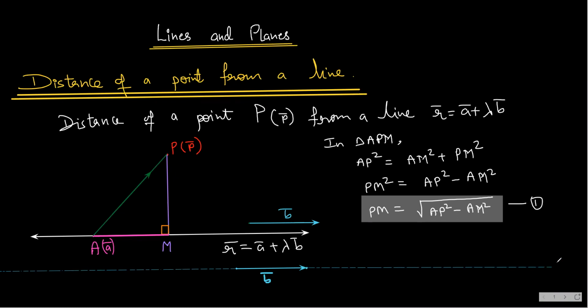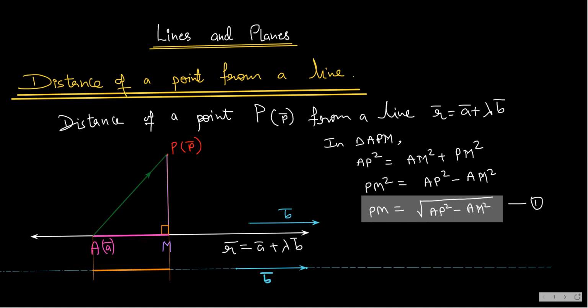So what are we going to do? We are going to project AP bar on B bar. Now, you know how to project it. The endpoints of AP bar are A and P, extreme points. So you will draw perpendiculars from A and P, and the projection is going to be from here to here. This is the projection, and this one is nothing but AM. So in order to get AM, we will say that AM is projection of AP bar on vector B bar.